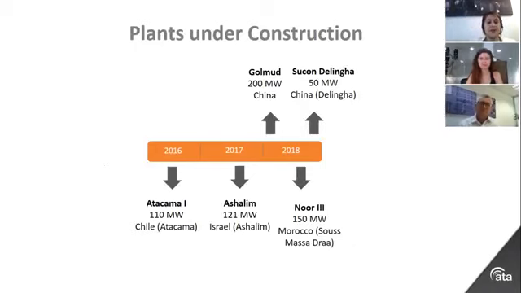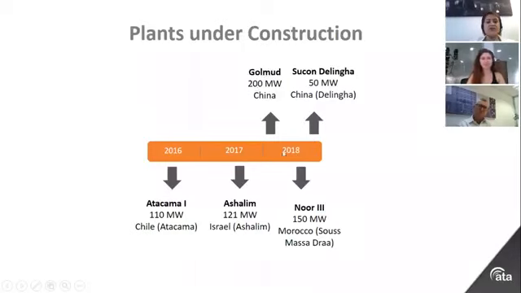Is the first time that Abengoa went for molten salts, and at large sizes, as you can see, 110 megawatts. That is what seems to be the case now, that companies have come to that sort of size of 100, 110, or as we are going to see 150 megawatts as the optimum for towers. So you can see Ashalim here. There is a plant in Israel that was originally done by Abengoa as well, but it's also a steam plant. We'll go into more detail now.